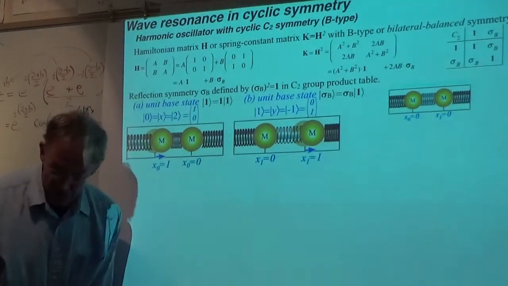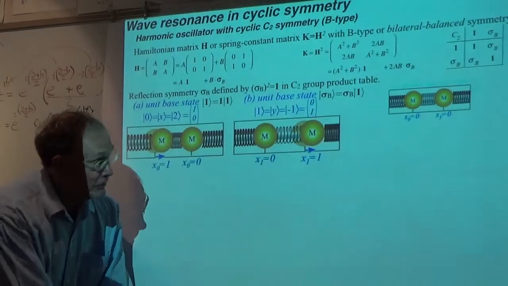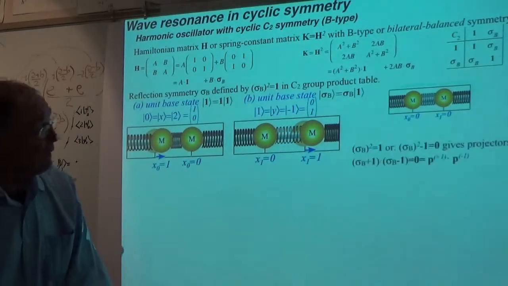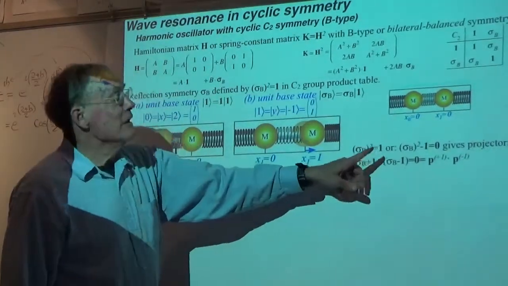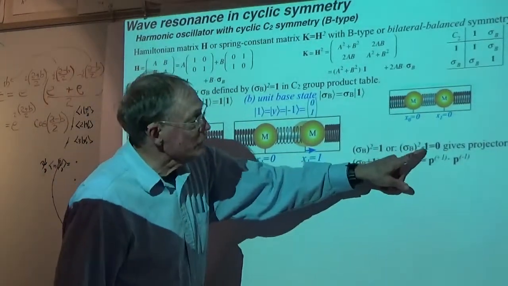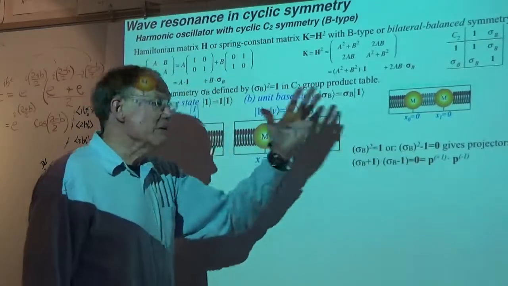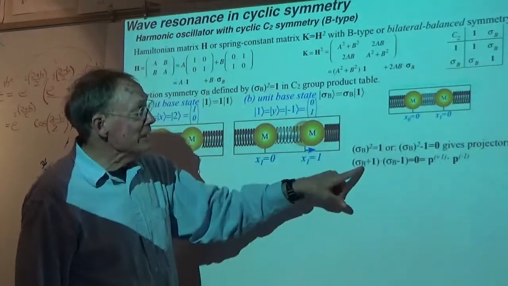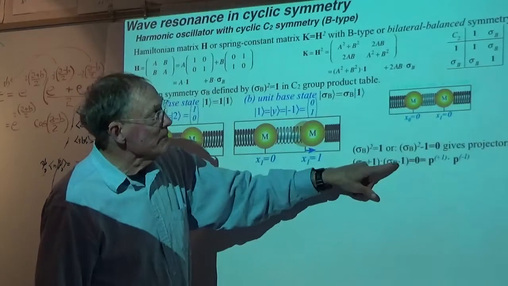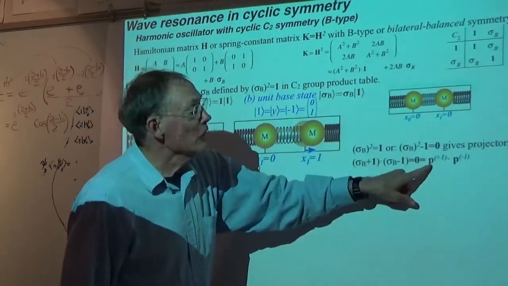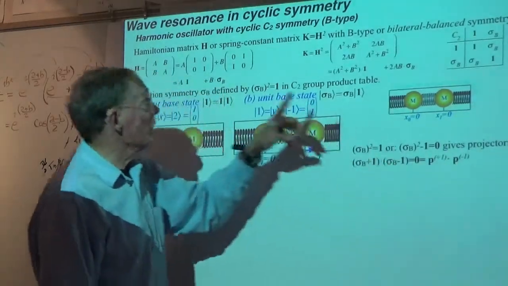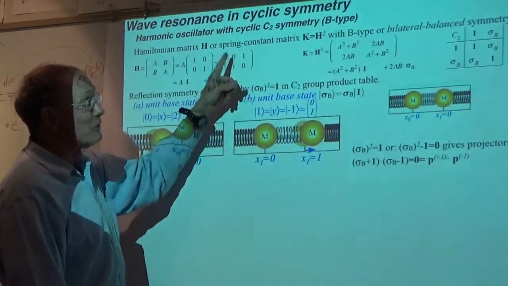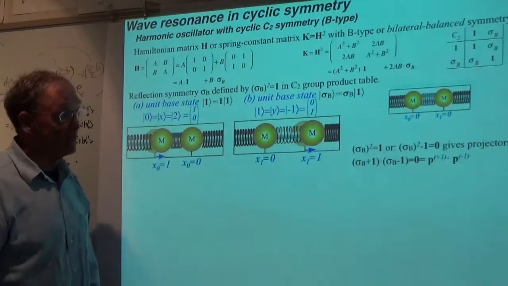So the next part here of this is just going through that. If sigma b squared equal 1, then sigma b squared -1 equals 0. I can factor that just by I. Sigma b plus 1 times sigma b minus 1. Those are your lowercase p projectors for solving this matrix, and particularly this matrix to start with.